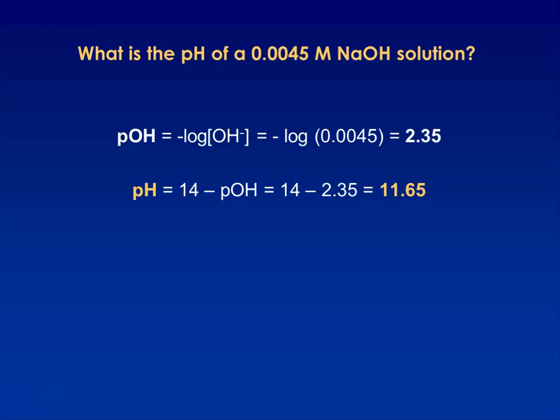I could have used the hydroxide concentration to find the hydrogen concentration, and then use the hydrogen concentration to find the pH. There's not one way to solve these problems, but if you were trying to find out about one of the components, in this case pH, and you're given the other component, hydroxide, you're going to have to use one of the expressions that relates the two quantities to one another.